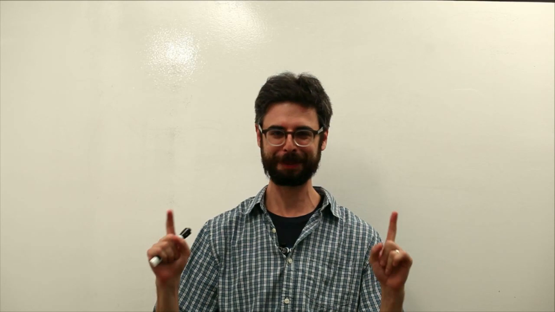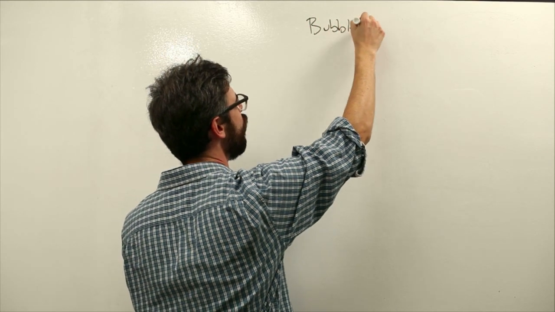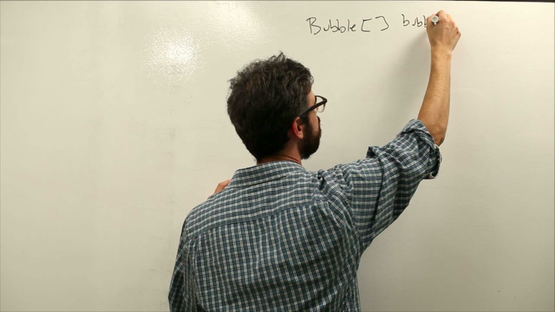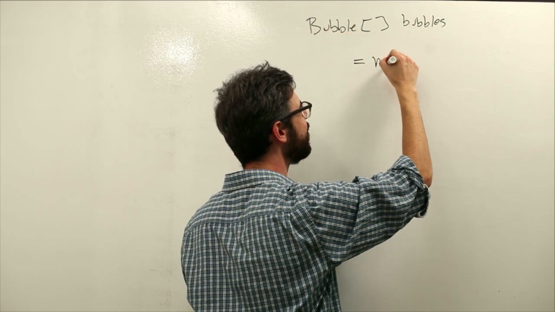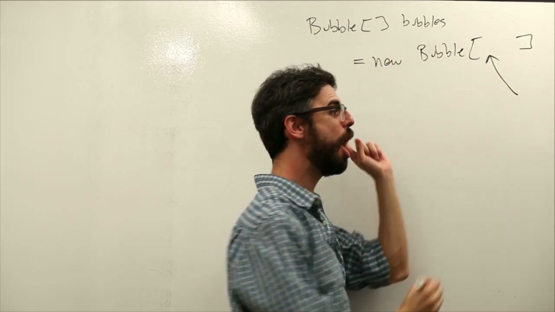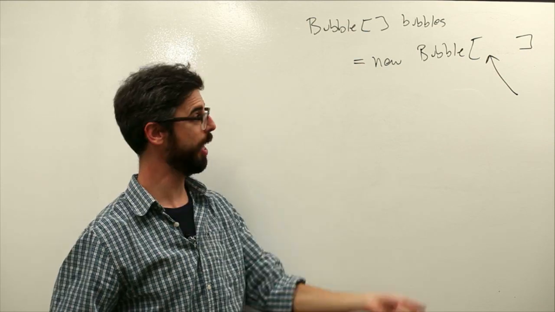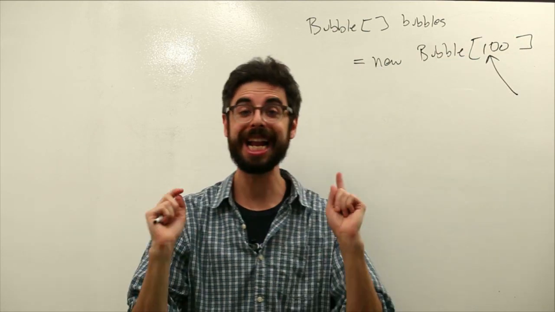So, if you've been watching these videos about arrays, whether or not I mentioned it, you would have noticed this. An array is a fixed size. When we declare an array, when I say I'm going to have an array of bubbles, I have to say it is a new array of bubbles, and I have to specify the number of bubbles I want to have. Are there going to be 10 bubbles, 100 bubbles, 1,000 bubbles? That number is the size of the array.